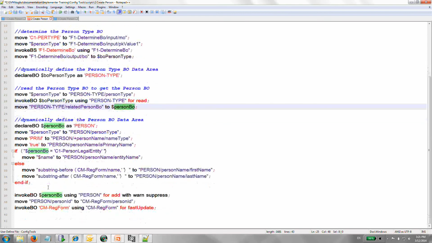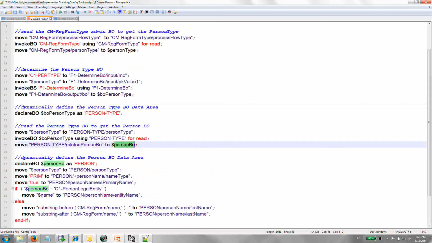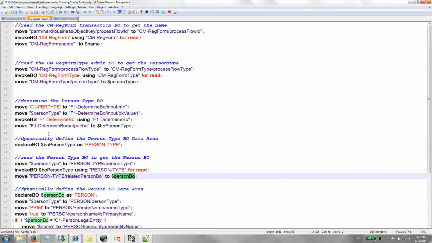Okay, so what I've introduced here in the second version of this script is some very important concepts, mainly invoke business service, specific one that we're going to use again and again, determine BO, and also in a declare BO, where you can dynamically create a data area.